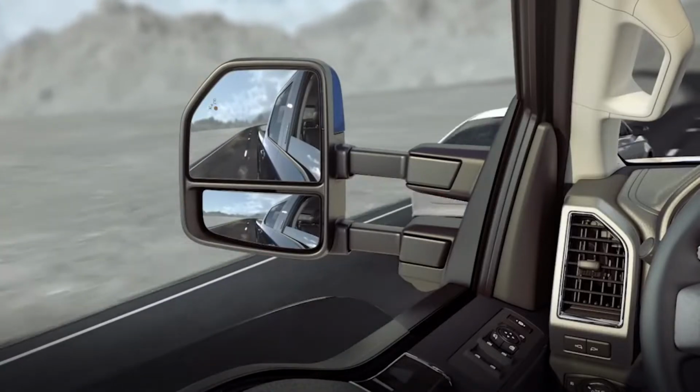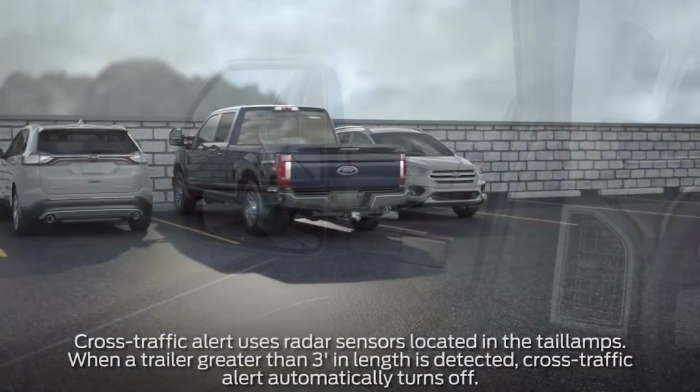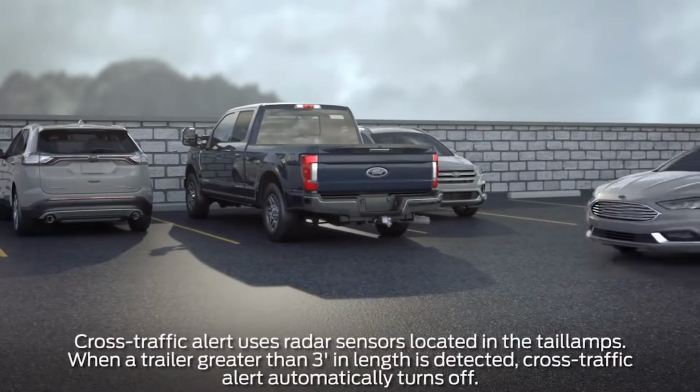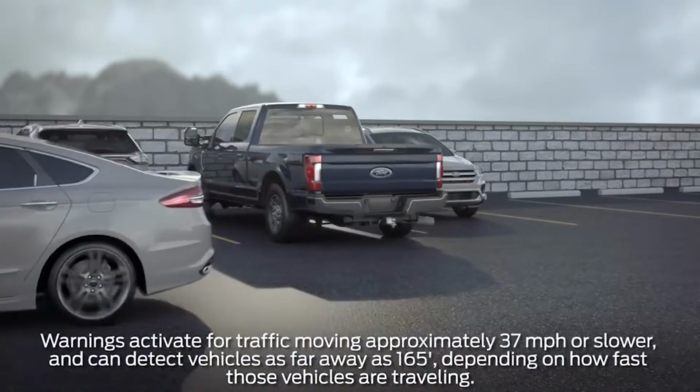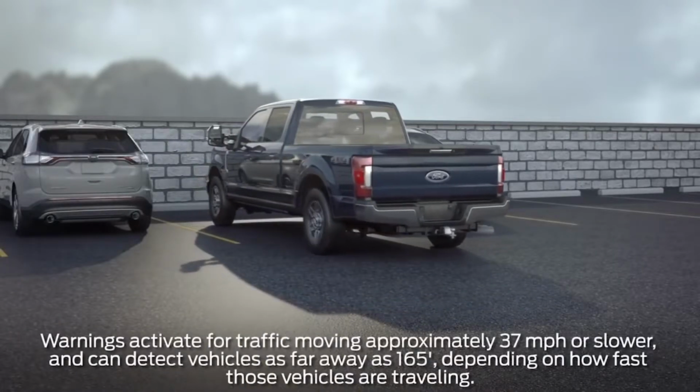But also another great feature as part of this, a lot of people don't realize, is when you're backing up, if someone's going to cross your path behind you, it's going to alert you too. It's going to let you know that there's someone in those blind spots that's coming behind you, called cross traffic alert. So it's going to put a little light in that mirror from the side they're coming from, put the message on the dash, but more importantly, it gives you those tones and those sensors that you need to stop because there's someone that's about ready to be right behind you. So I love that feature too.